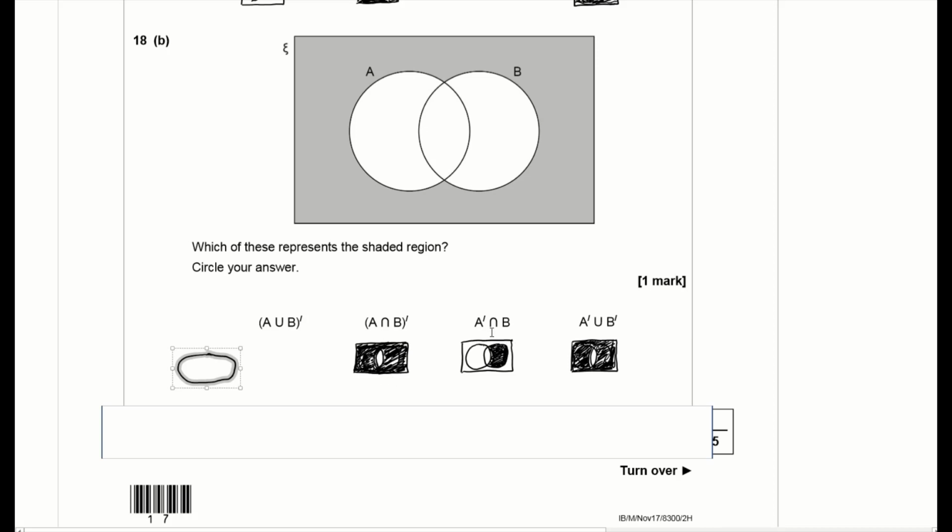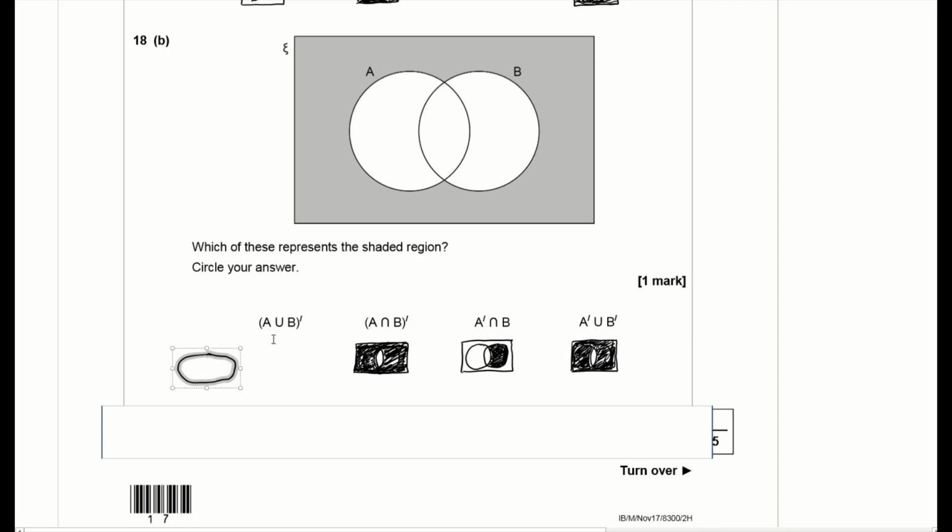We have another intersection here. This is not A and B, so that refers to this section here, so it's in B but it's also not in A. Then we've got a union, so this is the either or version. Not A, so you'd shade everything that was outside the A circle, or it could not be in B, so you'd shade everything outside of the B circle. So you do those individually when you've got the union there, but they must satisfy both at the same time when you've got the N intersection shape.